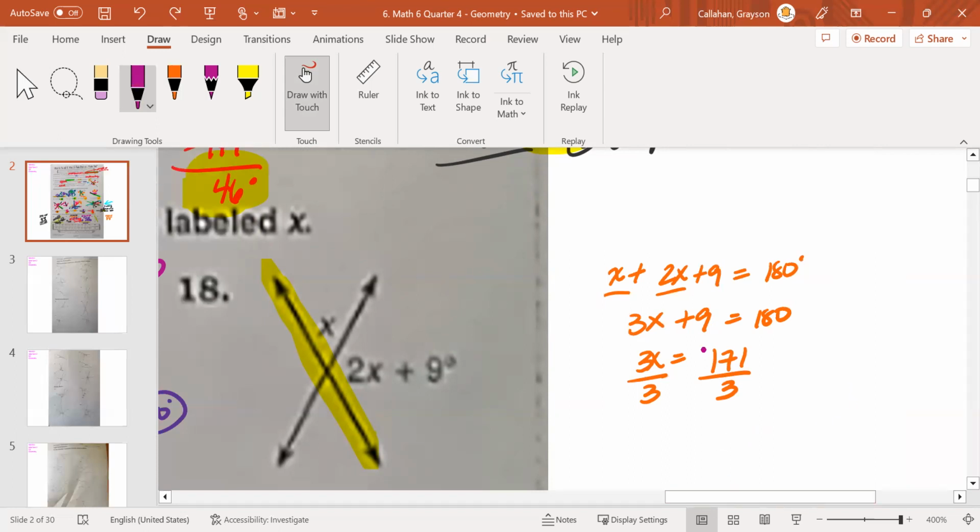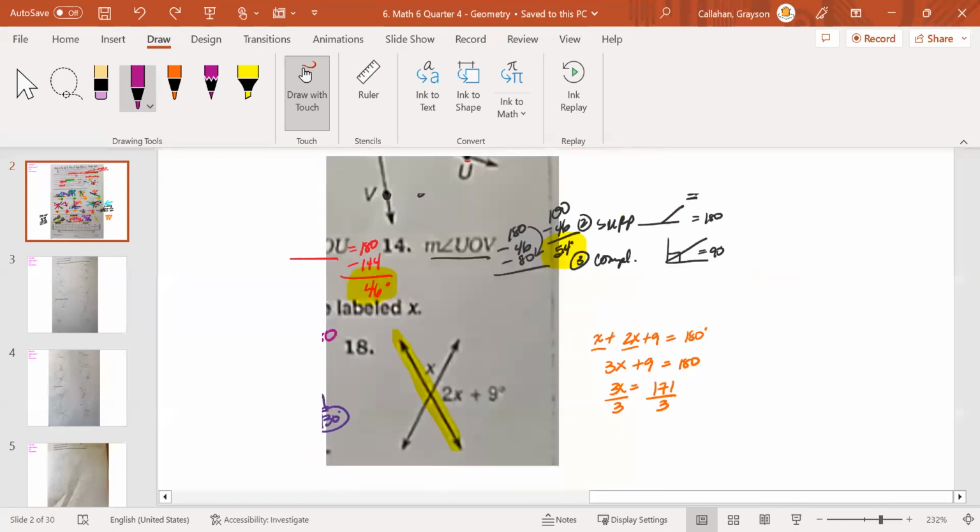Okay, so x equals 171 divided by 3. So 3 times 5 is 15, right? So that 5 is going to be the first number. 17 minus 15 is 2, right? So then 3 times 7 is 21, so it's 57. X equals 57. I don't know why it's not letting me do this. This is really annoying, but x equals 57. So put 57 right here. So just copy it down because I don't know what's happening here.